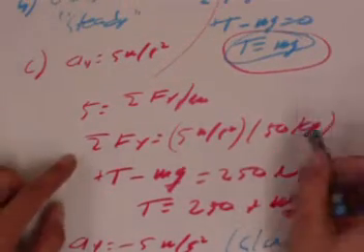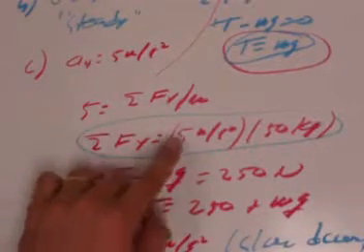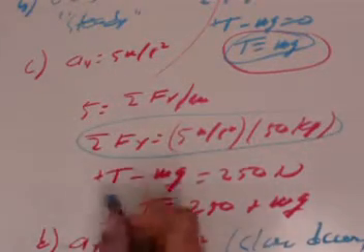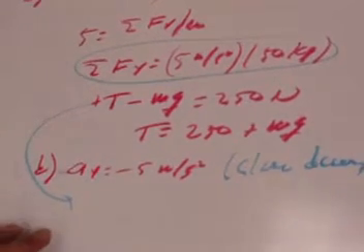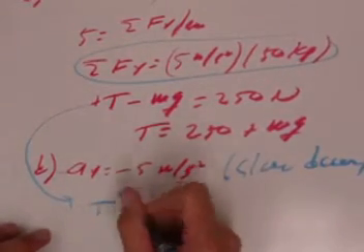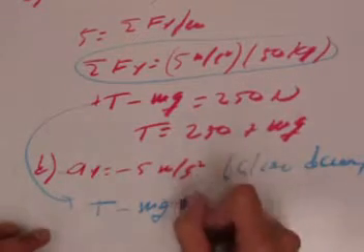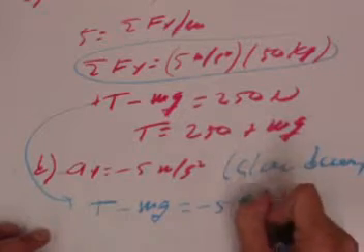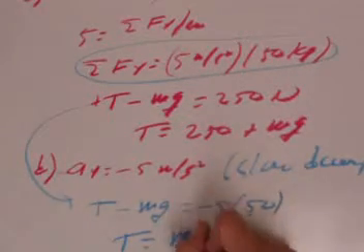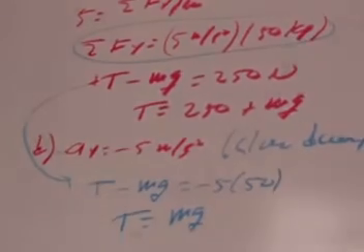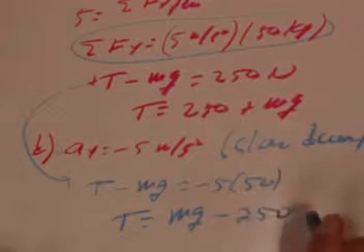In fact, you'll have the same analysis, this part right in here, if you can recall where that came from, only now the 5 is going to be a negative 5. So all told, I do a lot of the same logic here, we just have a sign change, but we'll get that T minus mg, there's that weight on there again, is equal to minus 5 times 50. And so the tension that I'm going to get now is going to be mg, just solving algebraically. I still have the mg in there, but I won't have a plus 250 anymore. I'll have a minus 250 in there.